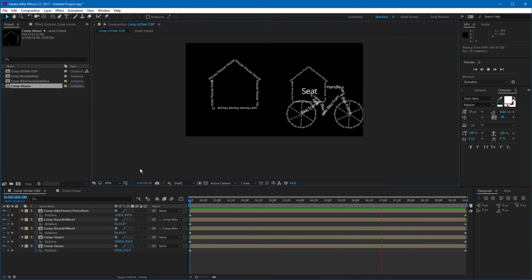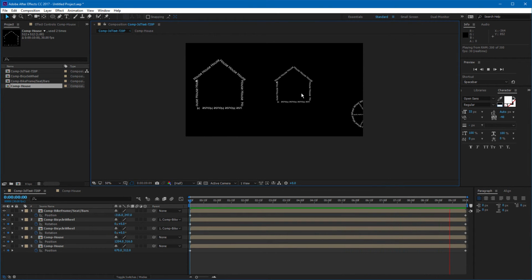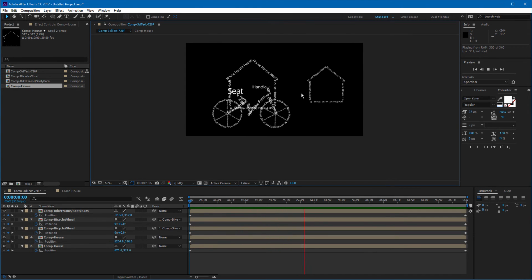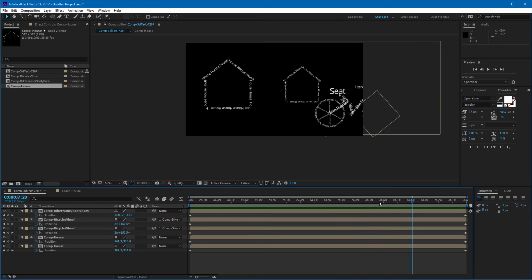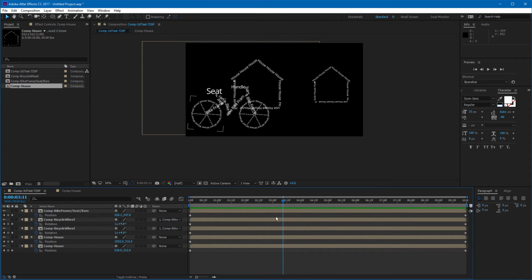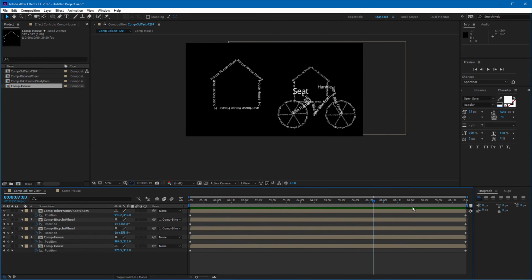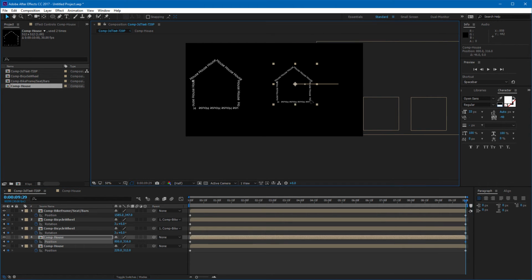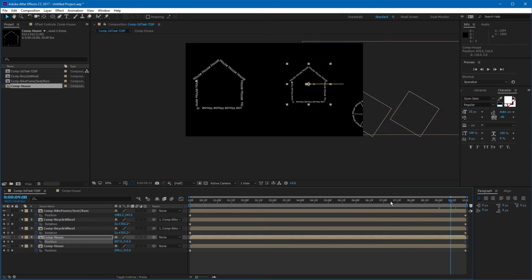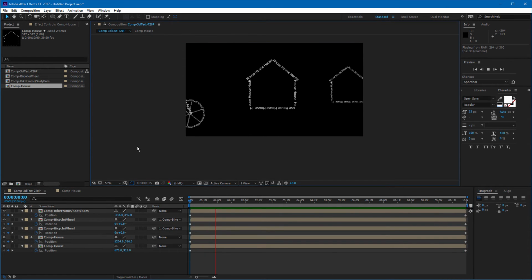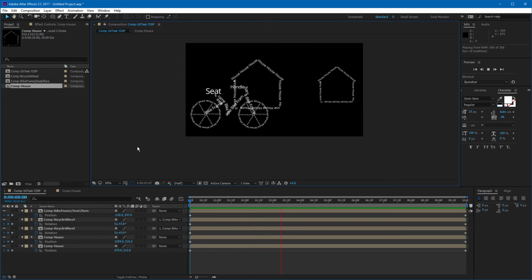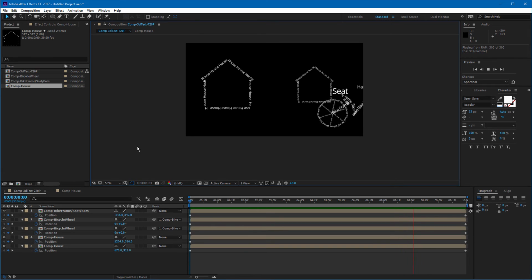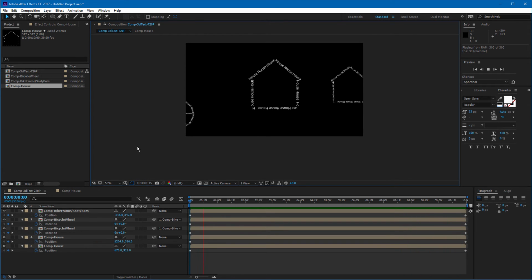And because there's different scale of the houses, basically if this house was further away, there would be a parallax effect, so that the further house would actually look like it was moving less because it was further away. So in that case, maybe at the very end here, this house hasn't moved as much. And we might be able to see a difference there. Pretty subtle, but it works. And so you could figure that out for all the various elements in your scene.